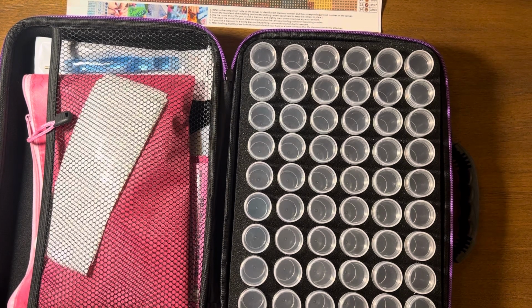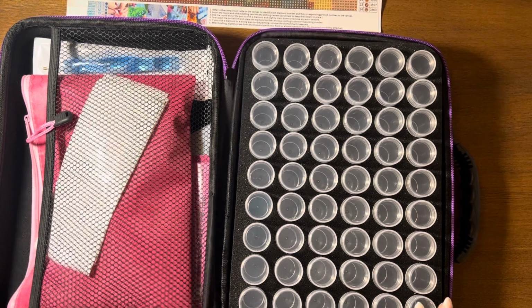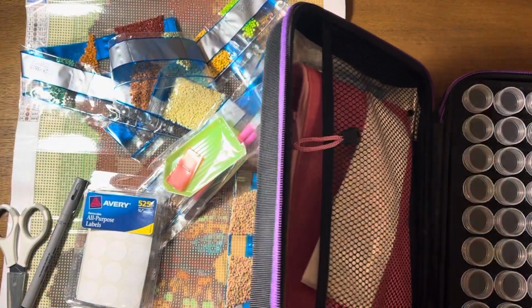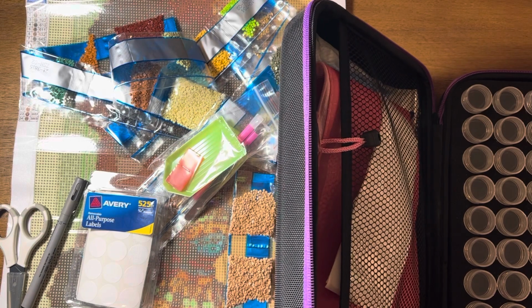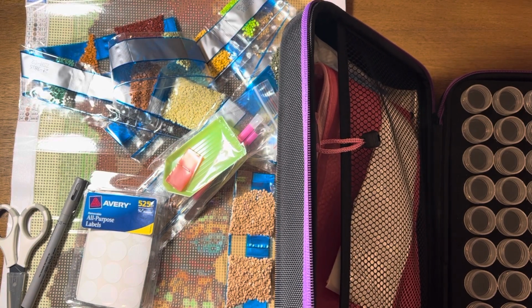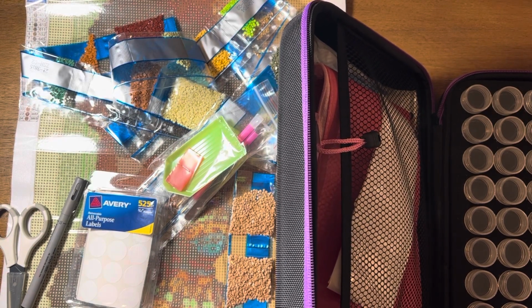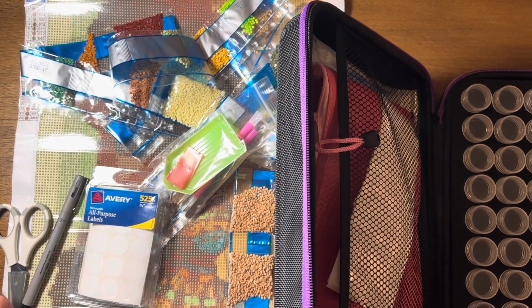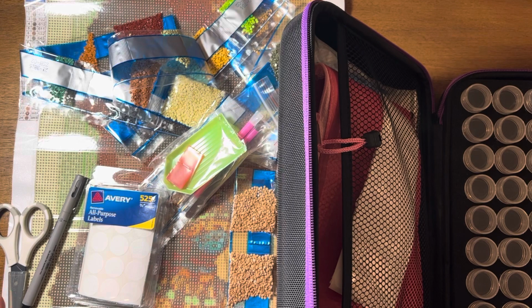So I wanted to start on a new diamond painting, and I picked this one up locally from what we call the jockey lot, but it's basically like a flea market or outdoor space where folks sell. Picked this one up and really happy with the quality of it for the price point, really good.